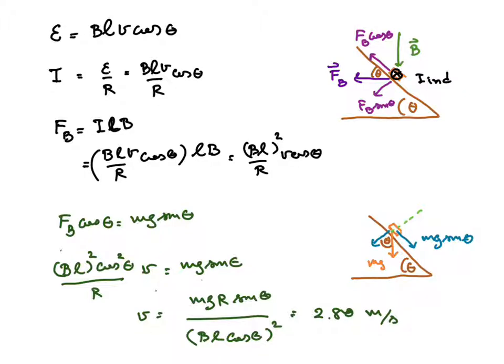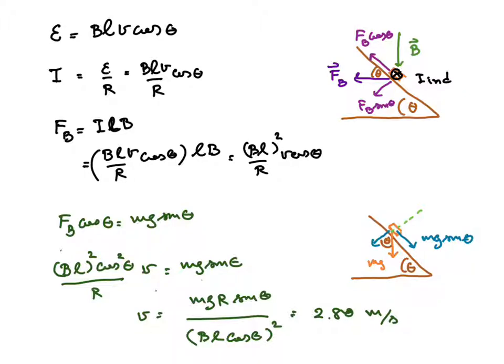Now we can use the right hand rule again to find the direction of the magnetic force. If you point your forefinger in the direction of the induced current, into the plane, and the magnetic field points out of your palm, your thumb will show the direction of FB, which points in this direction. So we have FB pointing in this direction, right?